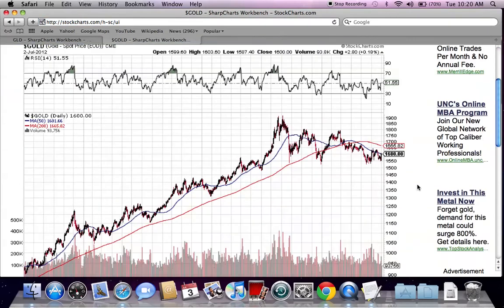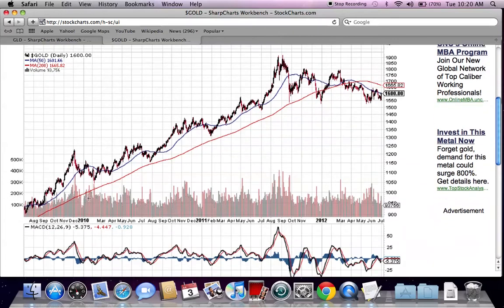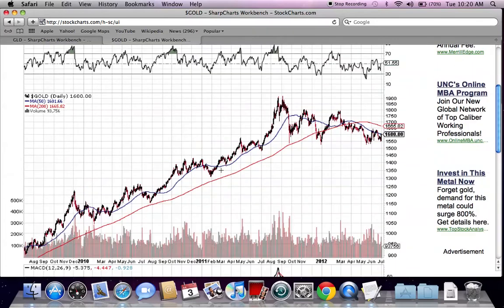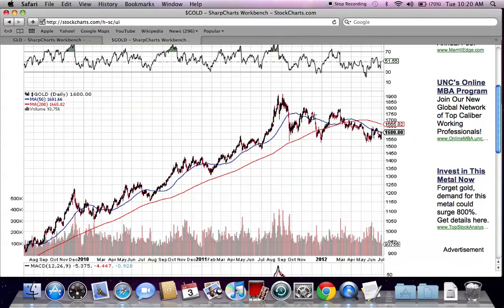So you're looking at gold prices per ounce. See, we're at right at $1,600 today. So as you can see on this long-term chart, with the red being the 200-day moving average and the blue being the 50-day, for over 3 years we stayed well above the 200-day moving average until late last year, when everything just fell apart and gold dropped below its 200-day moving average.